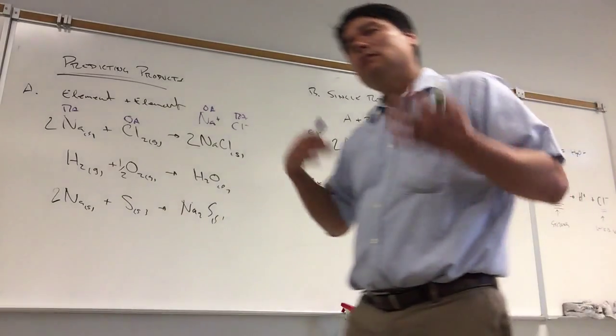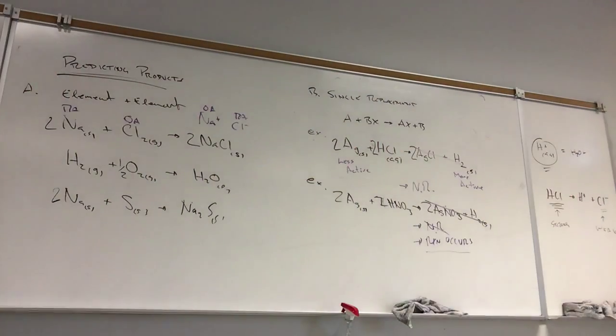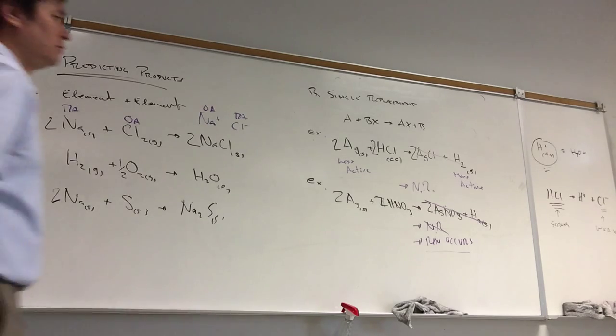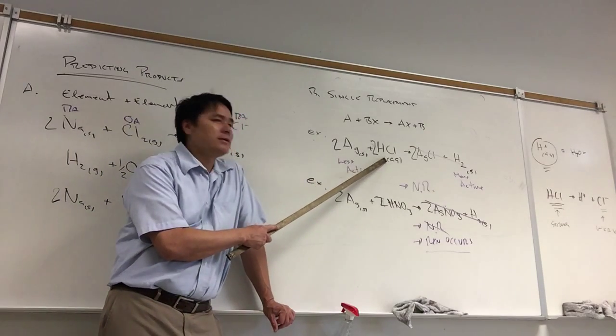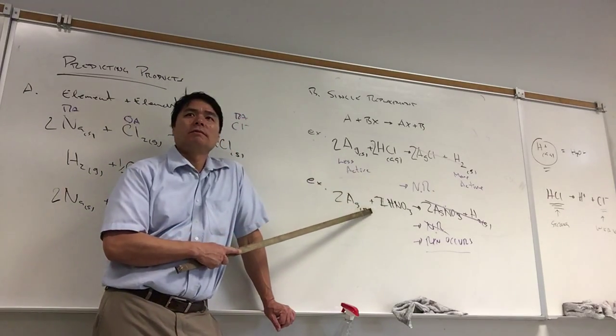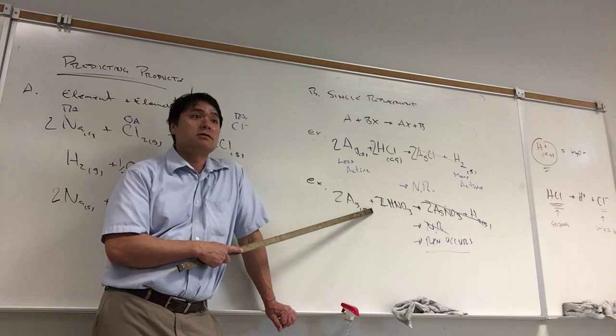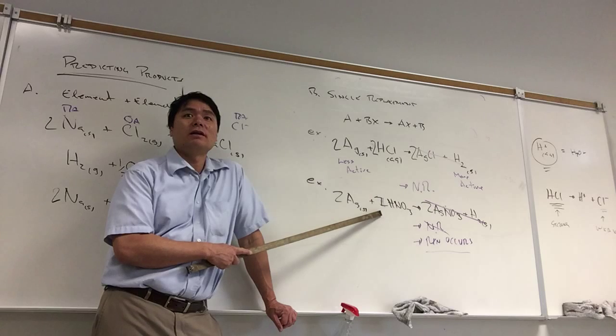And so after you do a lot of these, then you'll see, oh, a lot of the exceptions just follow a simple pattern, and we can see that pattern. So single replacement's quick and easy, right? And so one of the patterns that you probably didn't learn is that it works for mineral acids, but it does not work for, what's this called? Nitric acid is called a what acid?